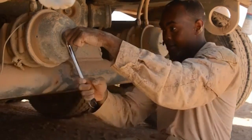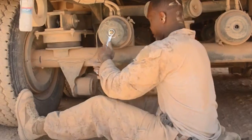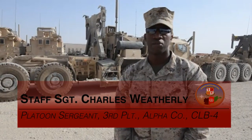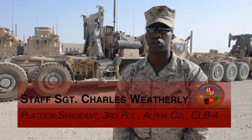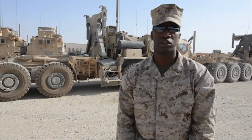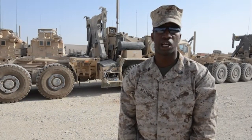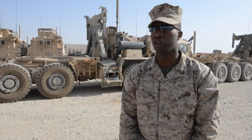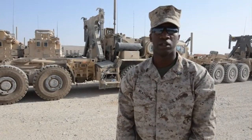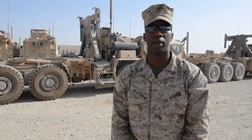Highly experienced and hardworking Marines are chosen to fill the Loadmaster billet because of its inherent importance to the logistics support mission. The purpose of having a solid NCO as a Loadmaster is simply he's the backbone of what logistics does, what we do here in Afghanistan. Not having a solid Loadmaster could be the difference of that unit that you're supporting not getting the food, chow, whatever they need. On the other hand, it could be the difference of them getting their supplies or not.